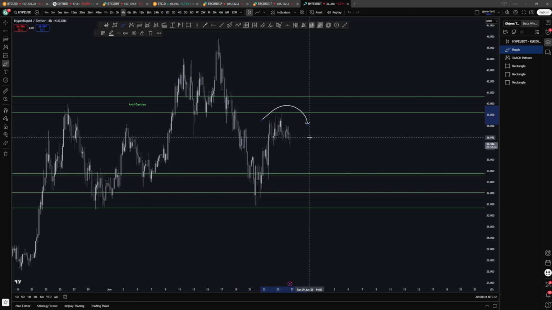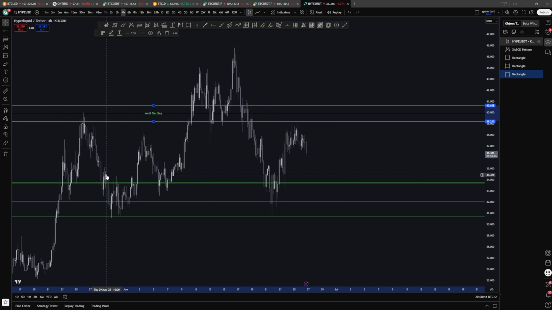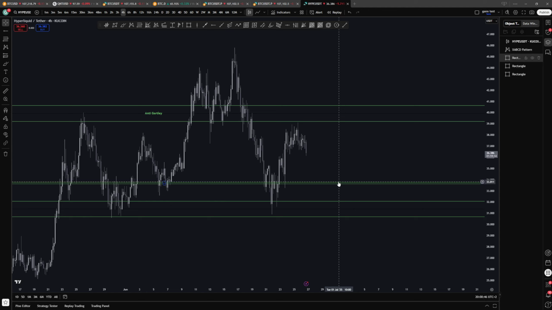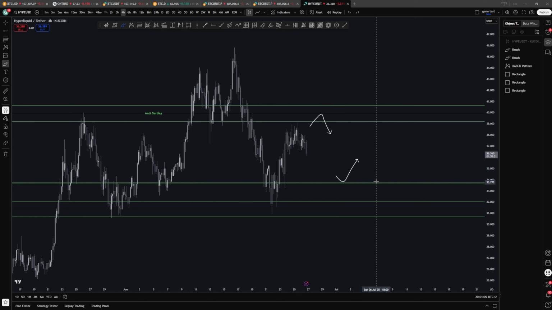Now, just looking at this chart and just ignoring the names, right? If you would look at this and I would just say, hey, this is your supply zone. This is your demand zone. Very simply put, if you reject here, you likely go over here. If you lose this level, you likely go to this level. So I don't want to complicate it much more than that initially. If you do get a drive up into this, I would look for shorts. If you get a push lower, you could look for this.